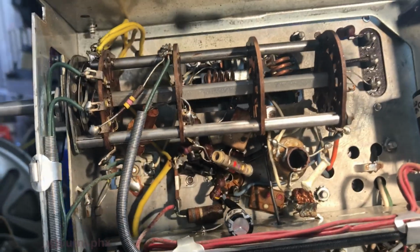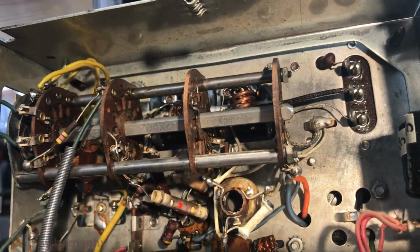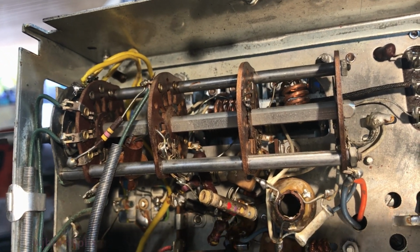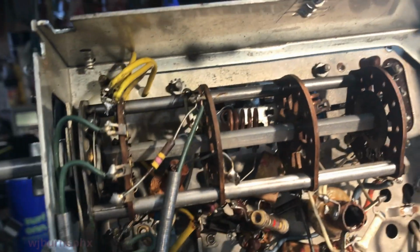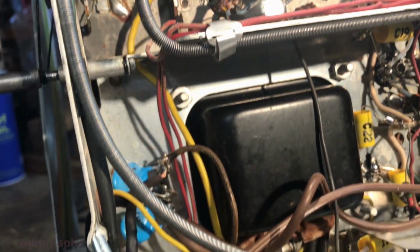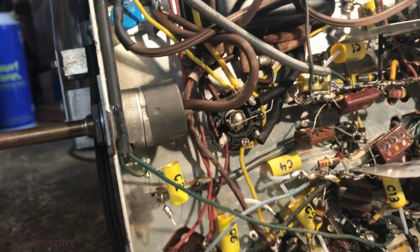The band switch is all cleaned and lubricated. What else did we do here? That's pretty much it for the underside of the chassis.